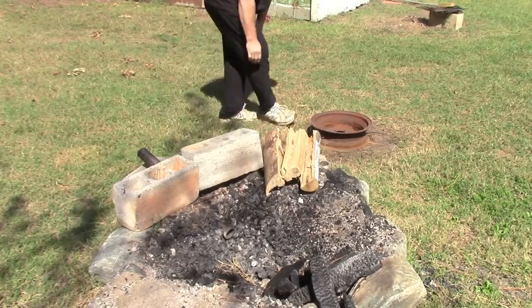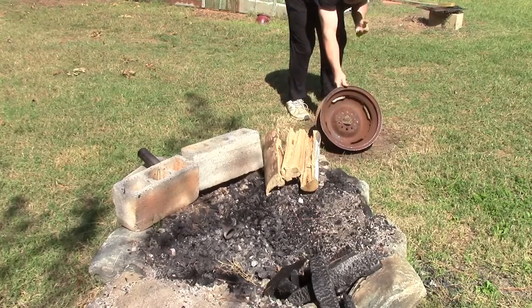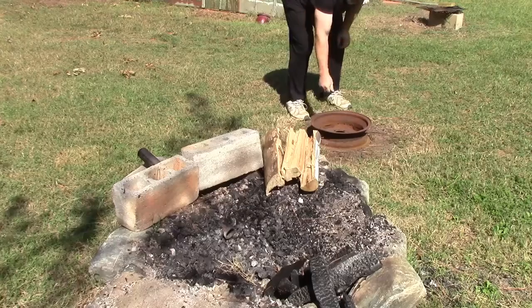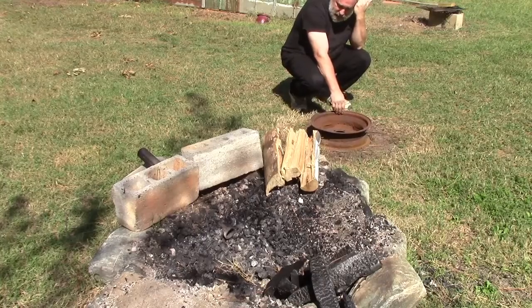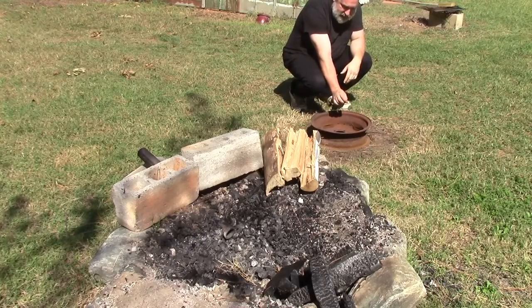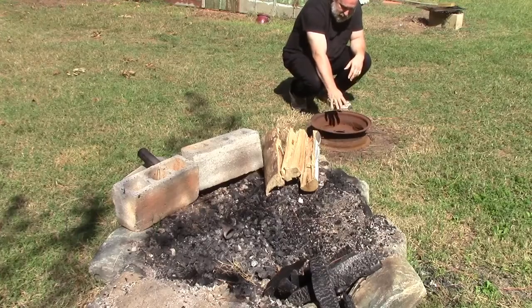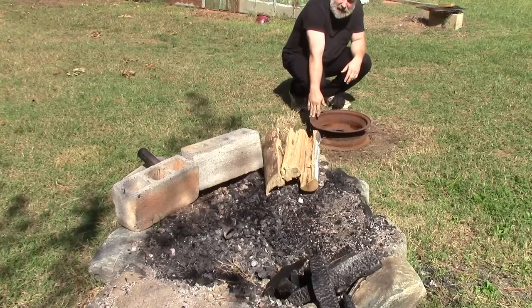Right here we have our car hub, our rim — that's the tire rim. We would get it hot, bring it over here, and hit on it with big eight-pound sledgehammers. If it was hot, it would move pretty good. We were moving five-sixteenths-inch thick steel, which is pretty thick. It was about 28 inches across when it started, and we beat down the center — did that probably less than ten times to get the shape you see on the finished product. It seemed to work okay.